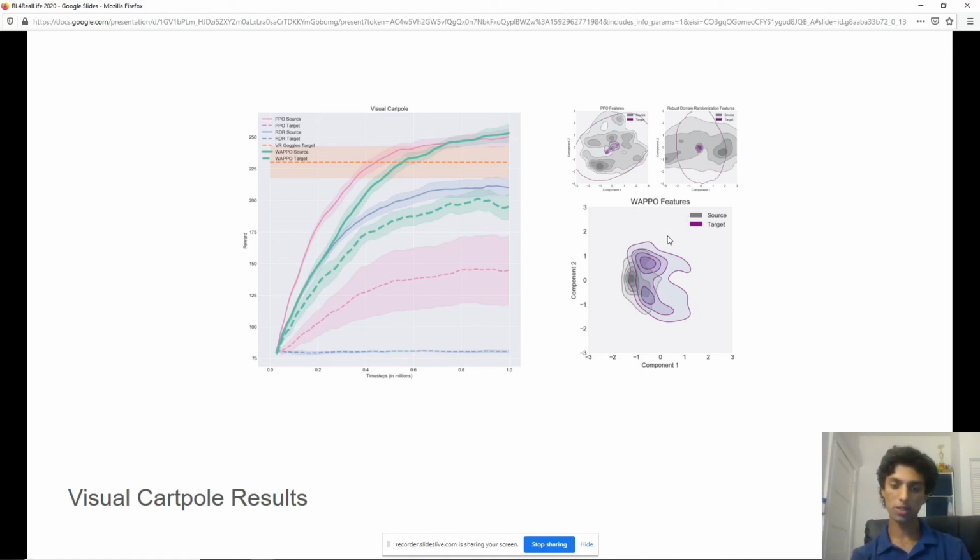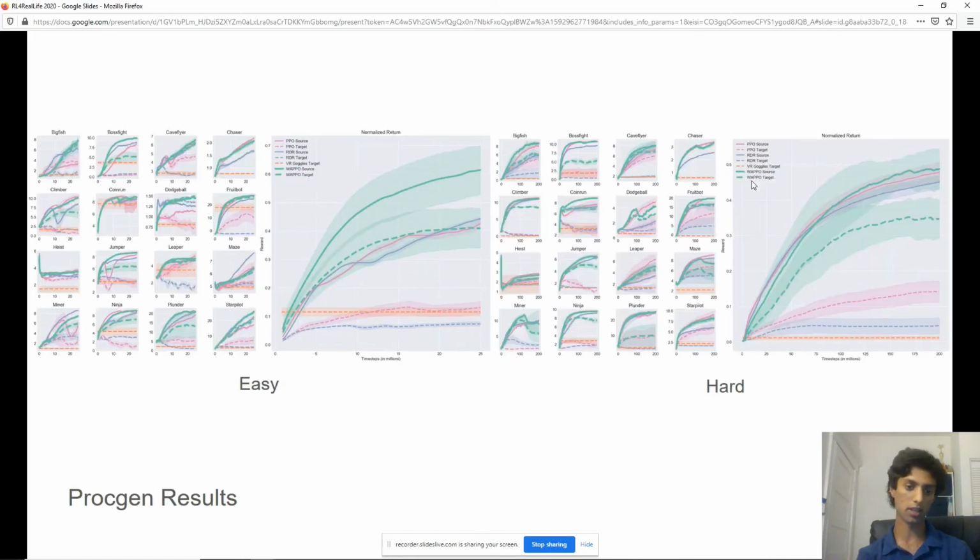However, for WAPO, you can see that the distributions are much better aligned. They seem to take on similar shape. While they're not quite the same type of distribution exactly empirically, it seems to follow a similar shape, which may indicate that it's similar meaning. And as we can actually see from the reward, this does indicate the meaning is similar.